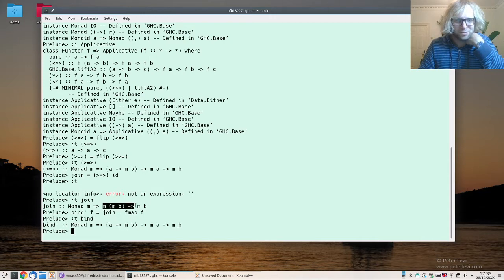But the advantage of this one is that it now makes immediate sense in any category, because we are asking for a morphism of this type. So if we do that, I want to switch over to my fake whiteboard, then you can say that a monad is given by, first of all, a functor m, which goes from C to C, where C is a category, and then we want a return, which we often write as eta, because we're trying to be fancy.